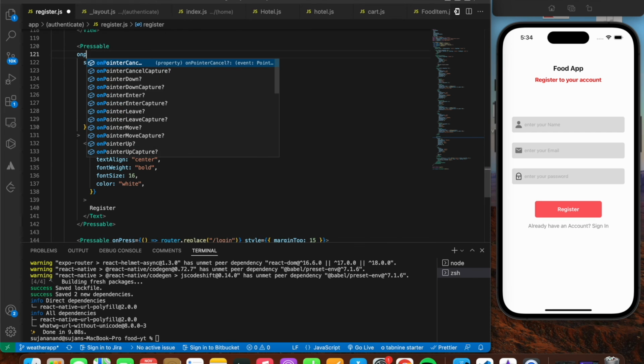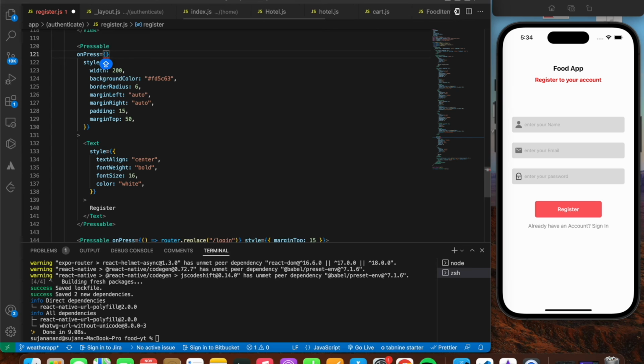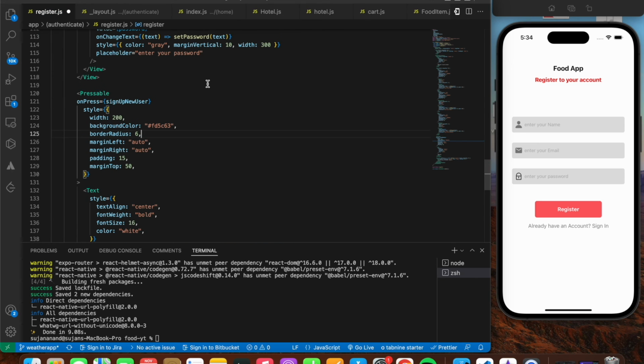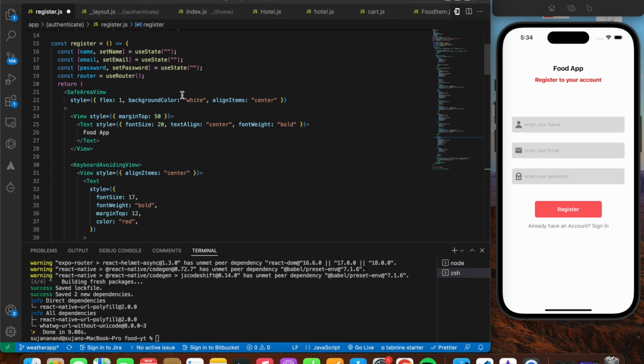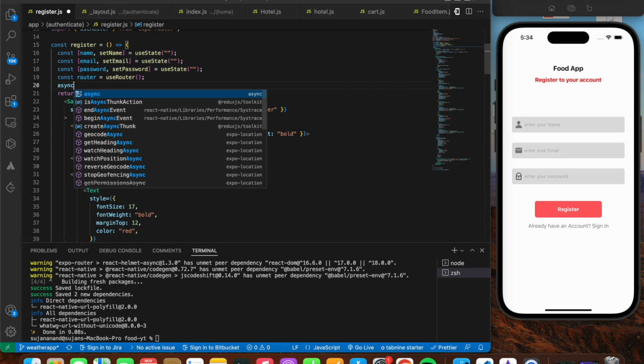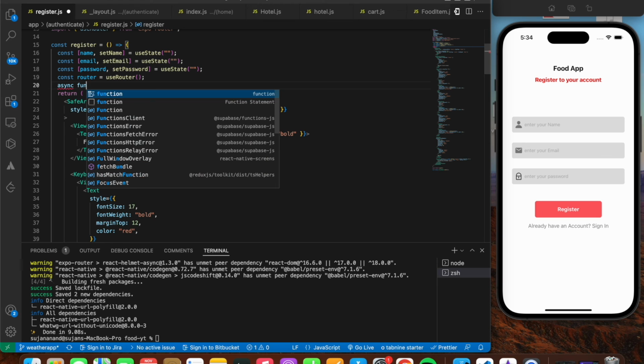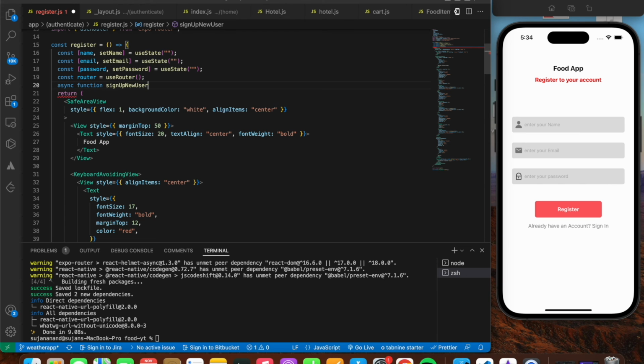So I'm going to say on press equals to sign up new user. So I'm gonna define this function at the top over here. So it's gonna be an async function. So I'm gonna say async function sign up new user.